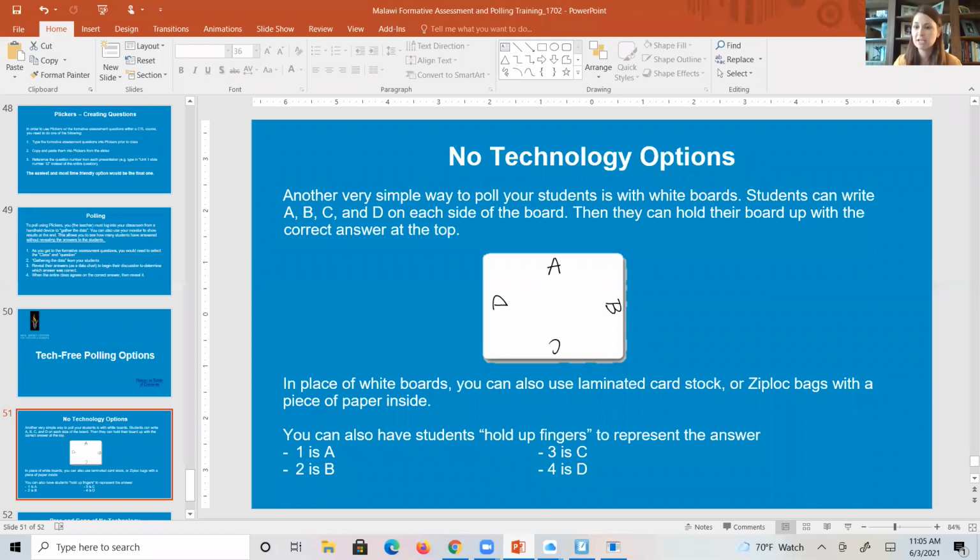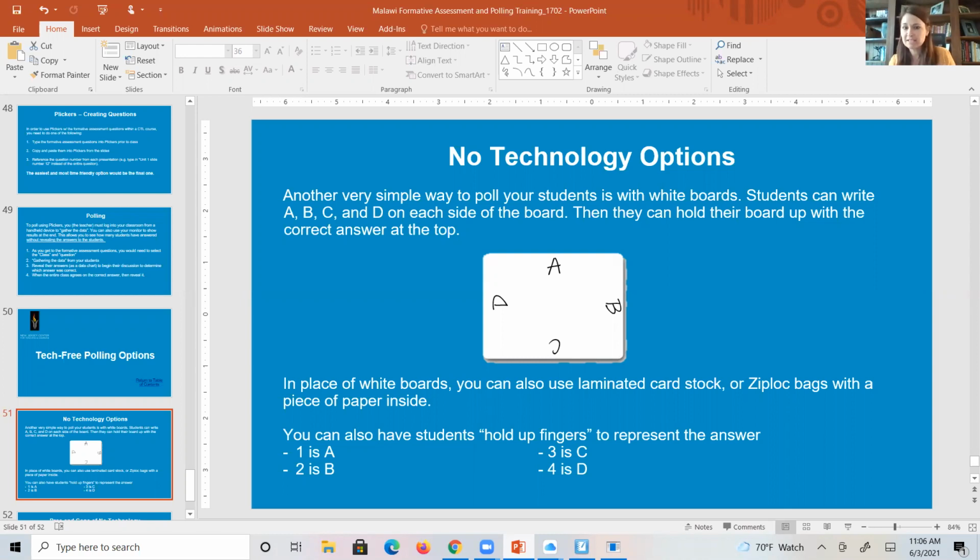Some people have taken a piece of paper and put it in a Ziploc baggie, like a plastic bag. And then you can write on the bag with a dry erase marker, and it becomes your whiteboard. In my classroom, I used to use what we call sheet protectors, the plastic sleeve that a piece of paper would go into, and write on that as a whiteboard. So there's lots of options in creating your own whiteboard if you need to.